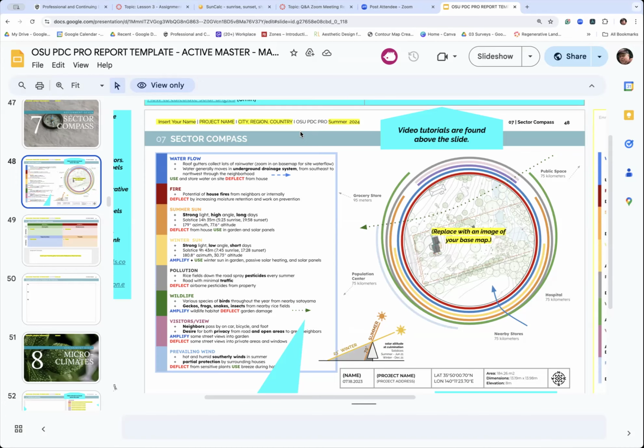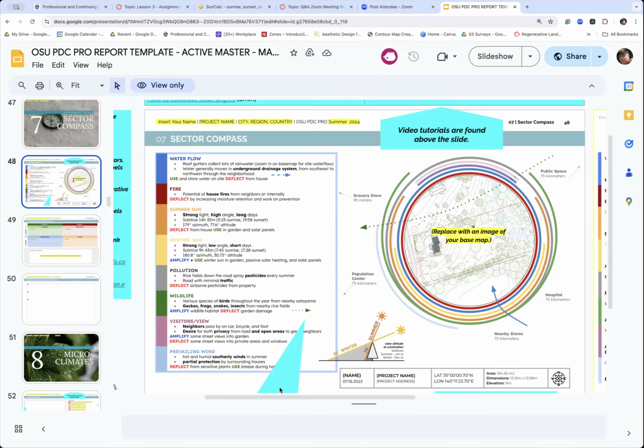Most of the time we get wind off the water during the summer, and then during the winter, we'll often get a southwest or southeast wind. So those are really important to note, because you may have damaging winter winds that you want to plan for, right? And you may also want to plan for those summer prevailing winds for their cooling effect.